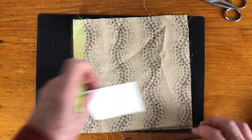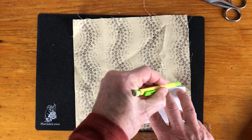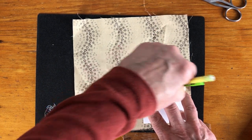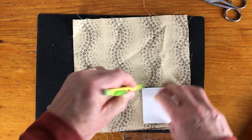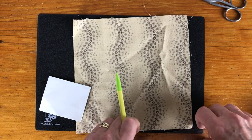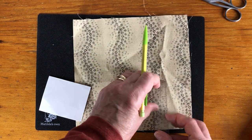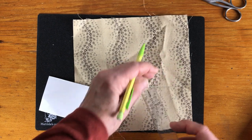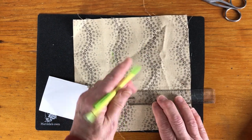So let's try one. Let's just try one line here. And you can see the fabric moves, it buckles up. There's lots of room for error. See that line? And then I would have to measure a quarter of an inch away, and I have to do little dots, and then I'd have to draw a line.